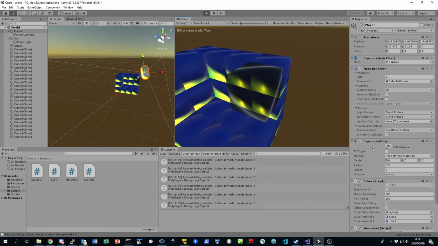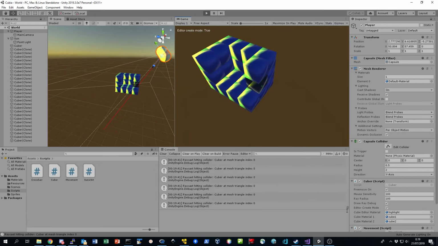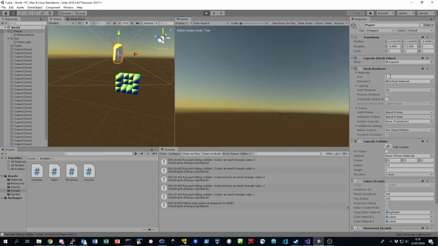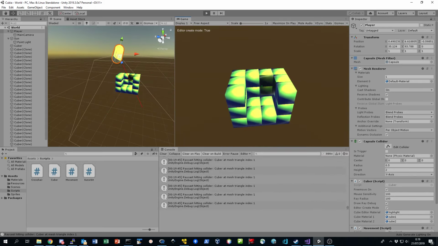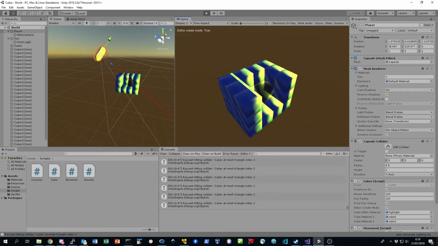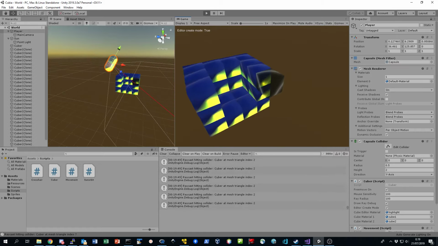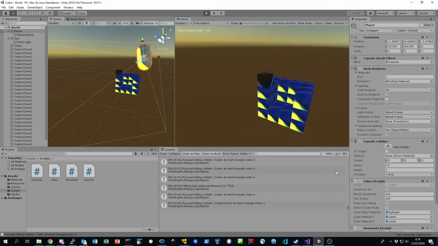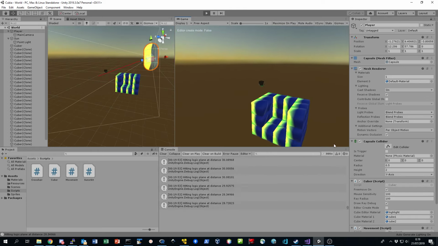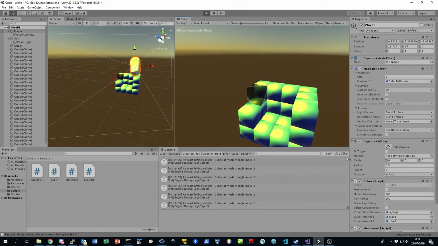The lighting is not optimal. I'm not an expert on materials and lighting and all that rendering stuff. I'm not a graphics guy, so I need to work on that. But just to experiment around, and also I can then start removing blocks.